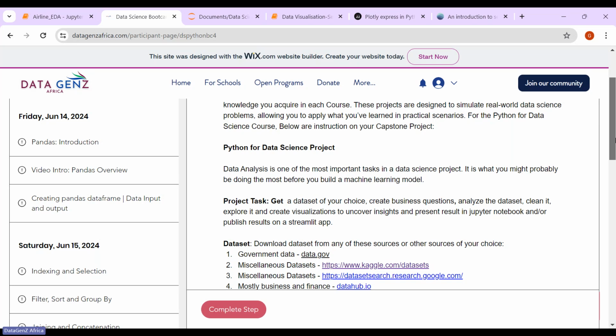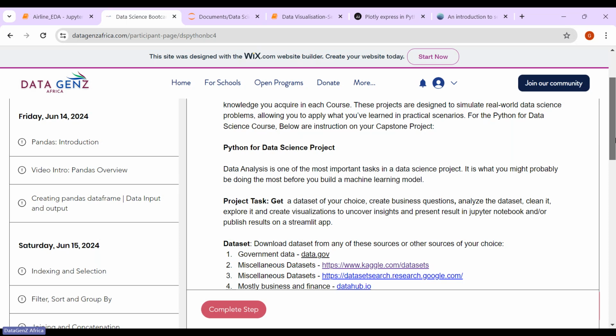The machine learning part is there as well, but data analysis is very, very key, because the process starts from data gathering. After gathering your data, you have to start cleaning up your data, treating missing values, treating outliers, and all of that. After which, you start analyzing your data, doing some exploratory data analysis.